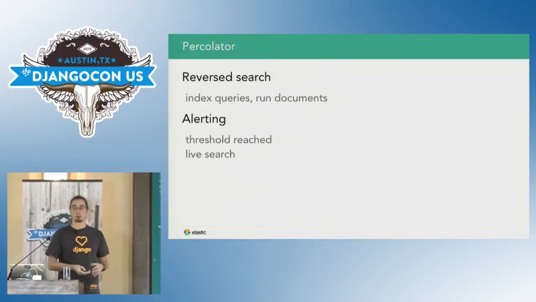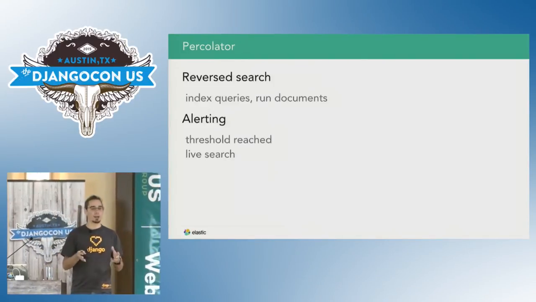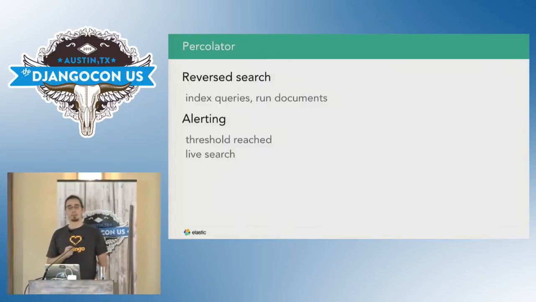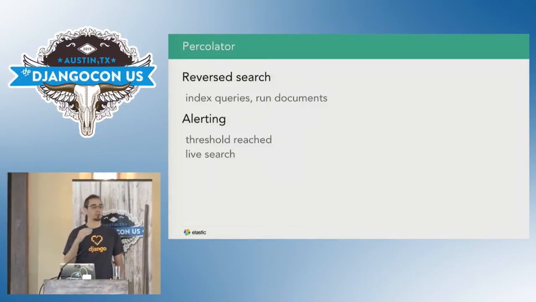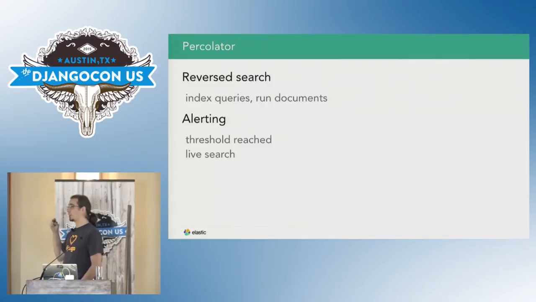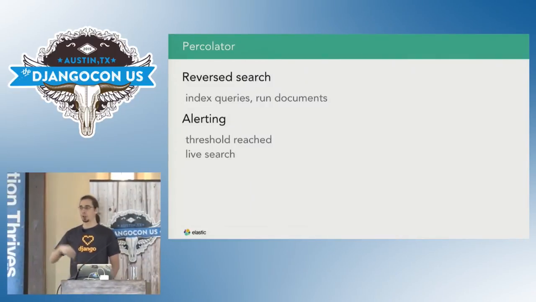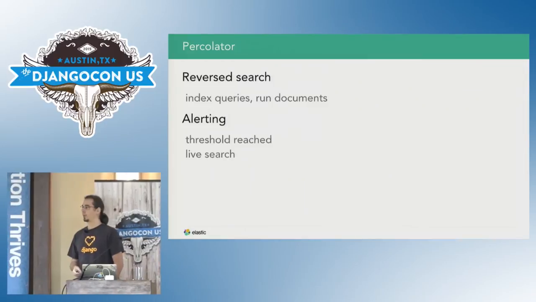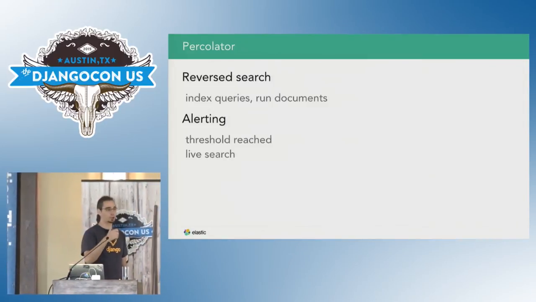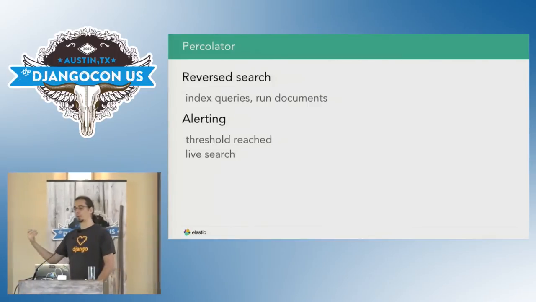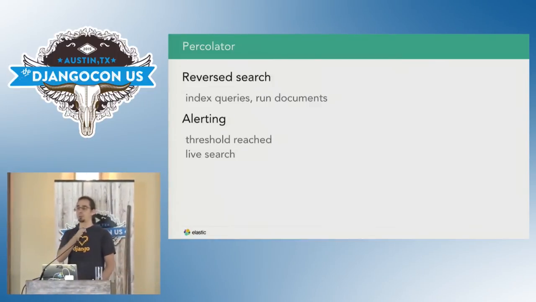You index the query the user is running, including all the bells and whistles Elasticsearch allows. When a new document comes in, you ask for it to be percolated, and you get back all the queries that people have registered as alerts. Some people even use it to power live search — if you've been on a website searching and a popup says 'In the time you've been looking, there are 10 new results' — that can be powered by the percolator. When you search, you register the percolation at the same time, and every new document that comes in gets percolated, telling you which browser to push it to.